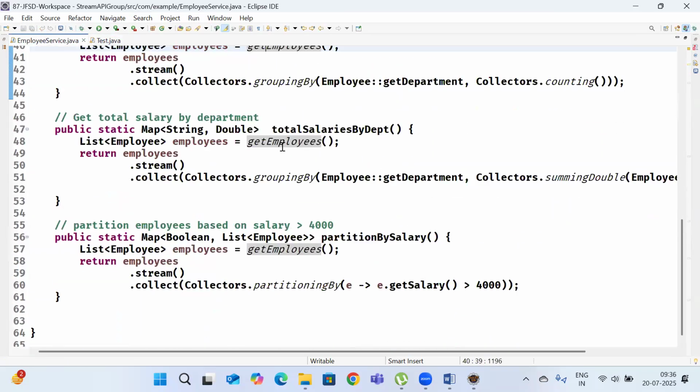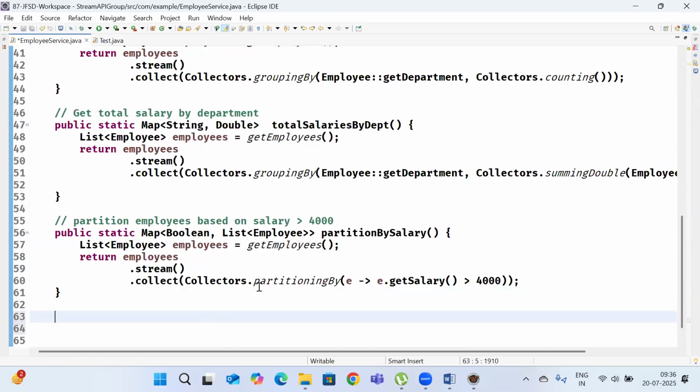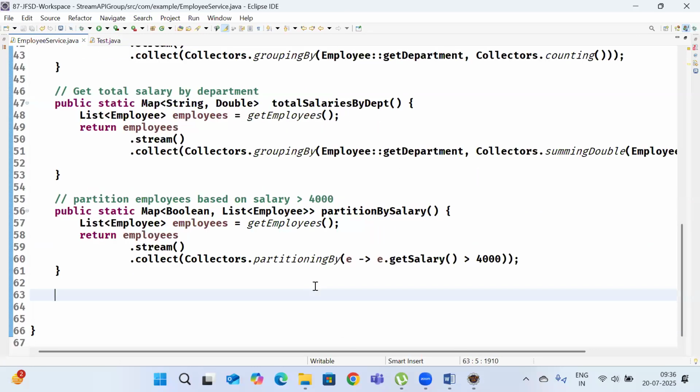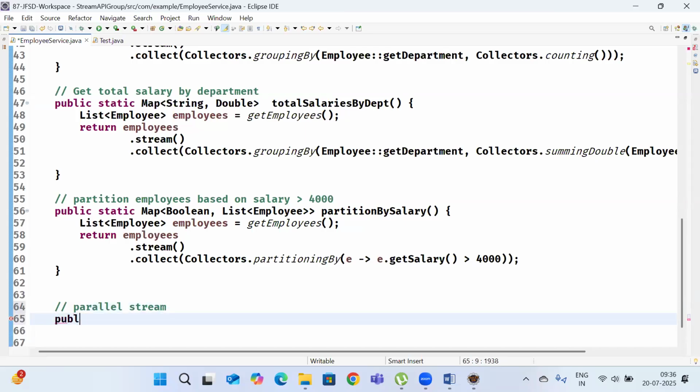What I will do, I'll go to this service class and create one more static method here. First, I want to get the list of employees. It is a parallel stream operation. Public static, and actually I do not want to return anything, so simply say void.